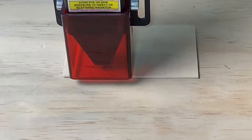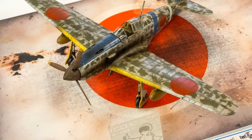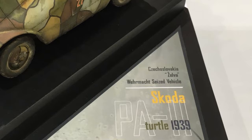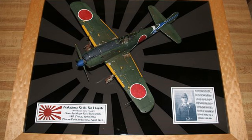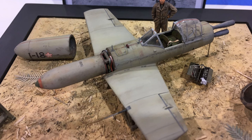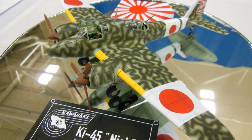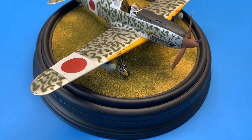So I accepted their challenge, because I knew what I wanted to try to do with this thing: model bases. See, I'm a base believer. I think that a model, be it an airplane, tank, or even a car, looks much better when placed on some form of base — think of it like a frame around a painting. The base completes the look. When it comes to bases for aircraft models, I think there are six broad categories: the airfield, the flag, the informative base, the scenic base, the mirror, and the plain Jane. I've used the mirror, the flag, and the scenic base, and out of the three I like the scenic the most. But now, with the help of this engraver, I'm going to try my hand at that infobase. But first, let's build this thing.